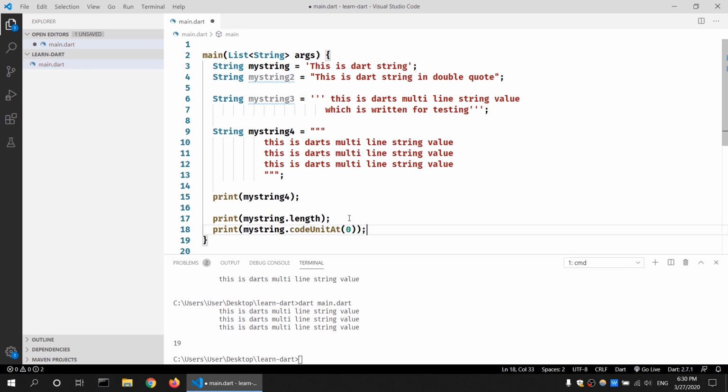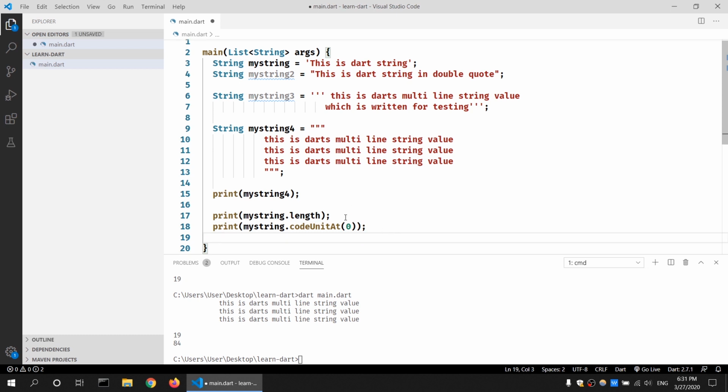It will give me the decimal Unicode value for the first character, which is T in my string. If I try to print this, I get the number 84. Or I can even print for all the characters and it will return a list. I can also get the hash code if I want. So if we copy this, paste it here, and then call the hash code property, we can get the hash code for the string.